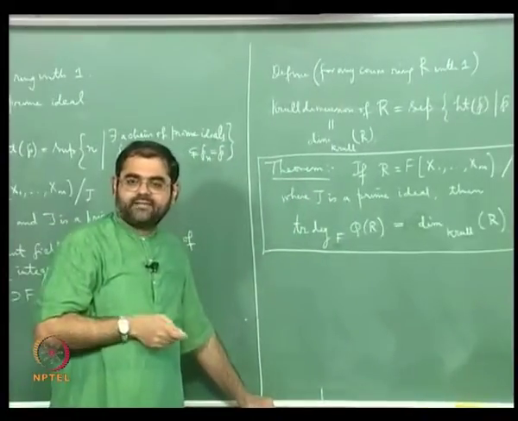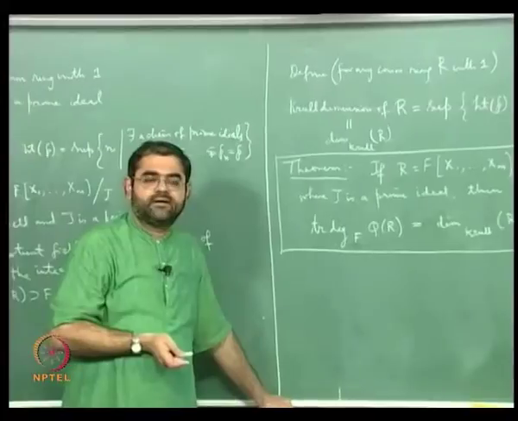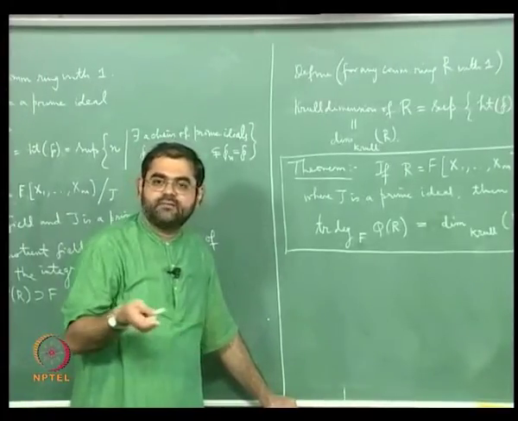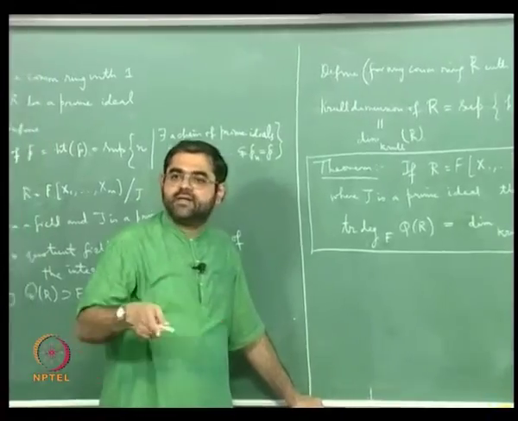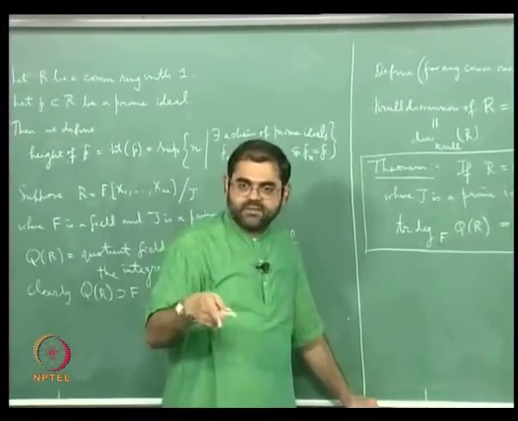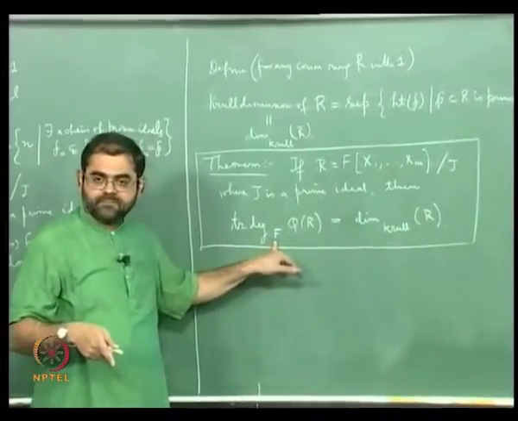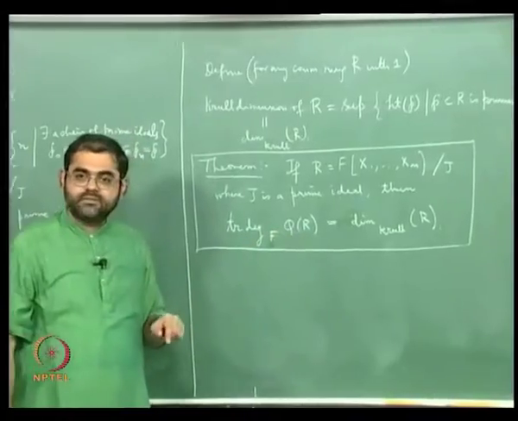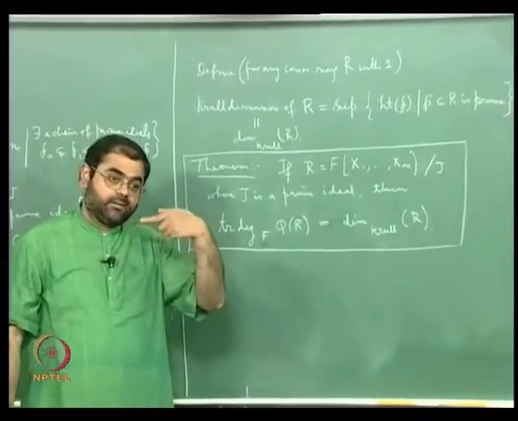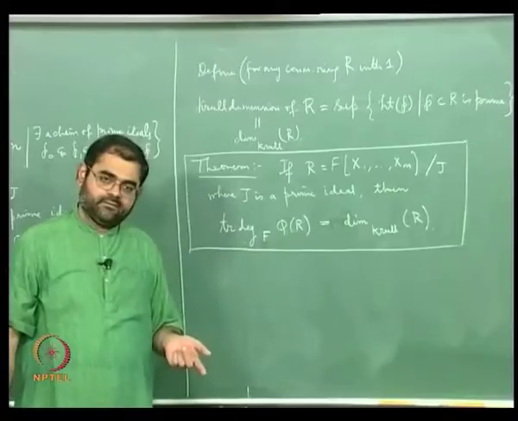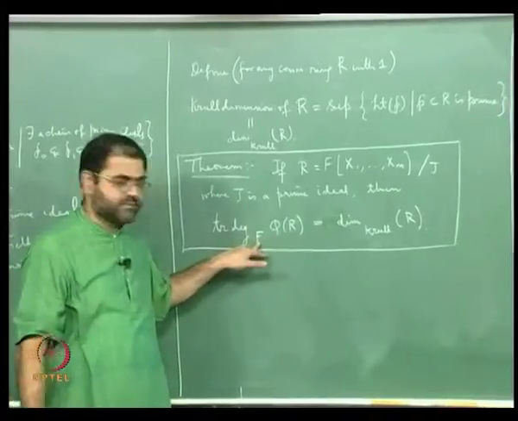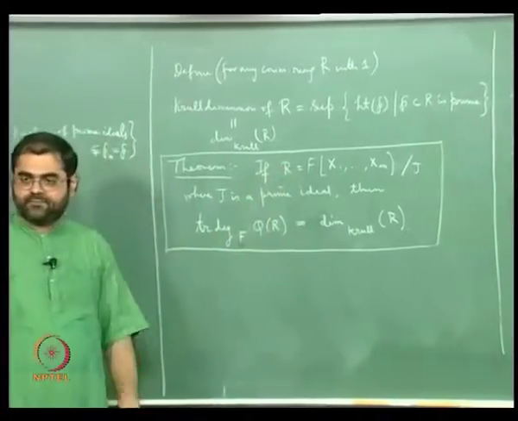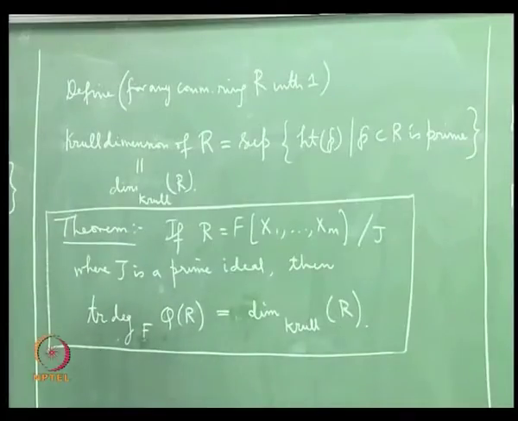Okay, and in the case of linear independence, the condition is that those finitely many elements don't satisfy a linear polynomial in as many variables with coefficients in the base field, and in the case of algebraic independence the condition is that those finitely many elements do not satisfy a polynomial of higher degree in as many variables with coefficients in the base field. That is the analogy, okay, and that these two are equal is the theorem from commutative algebra, okay.